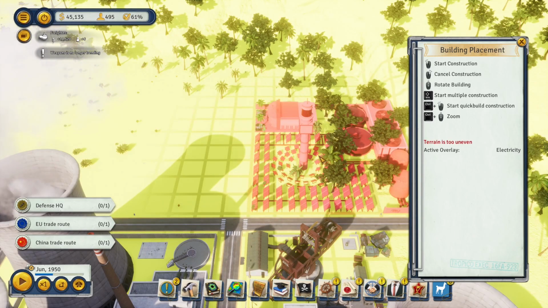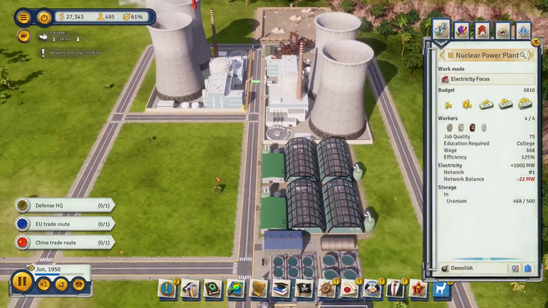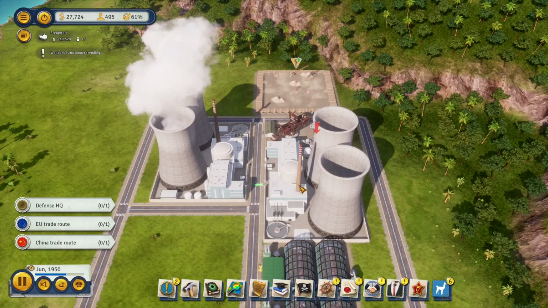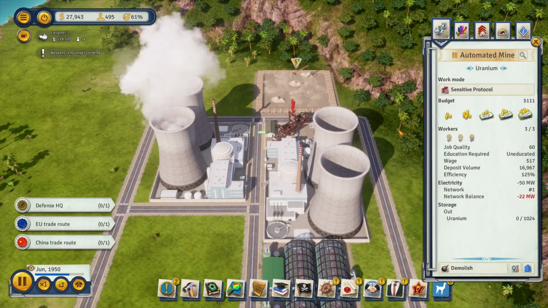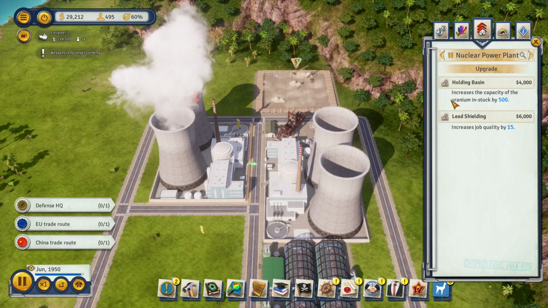Nah, screw it. We'll go for aesthetics here. So I'll put one here. Put that on high priority. I'm pretty sure with 2 nuclear power plants, we're reaching the maximum amount of uranium that we can process. So we wouldn't want to build any more nuclear power plants.